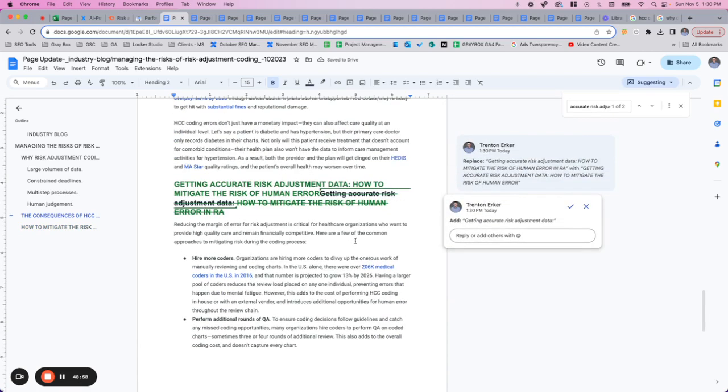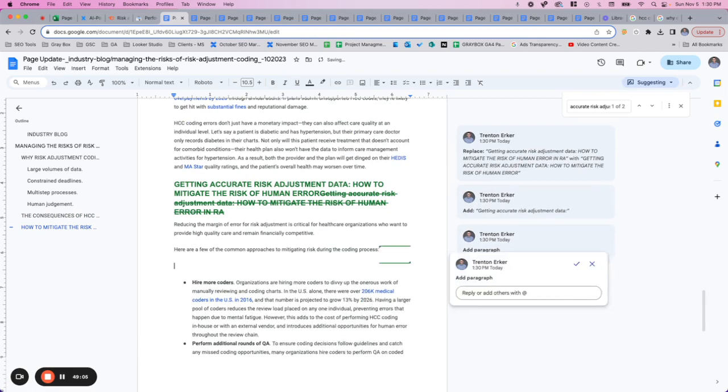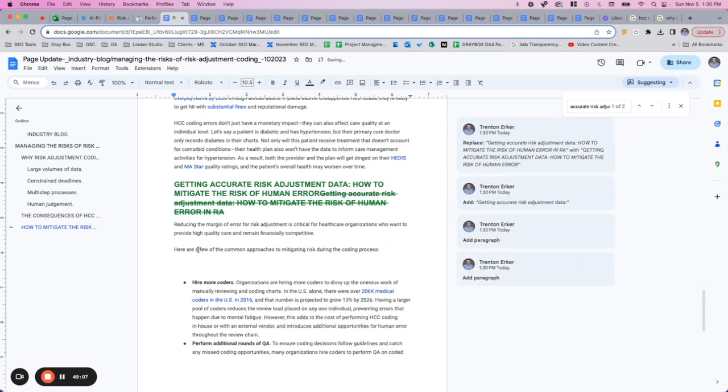So I'm going to do the same thing here, the same formatting technique. When you say a few of, or something that's not as specific, like if you don't say 3, 4, 5, 6, you don't state a number, use a bulleted list. If it is specific, use a numbered list. If it's not specific, use a bulleted list.